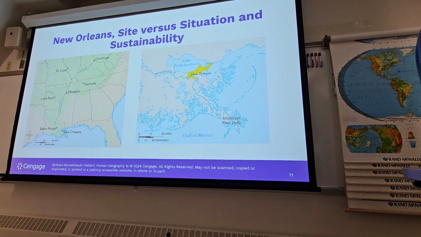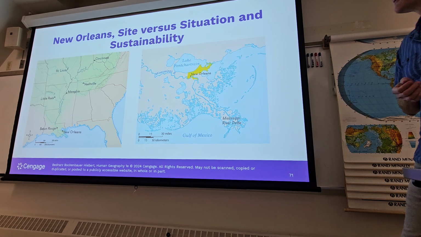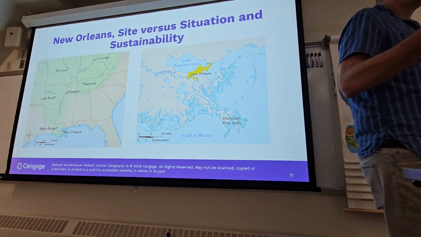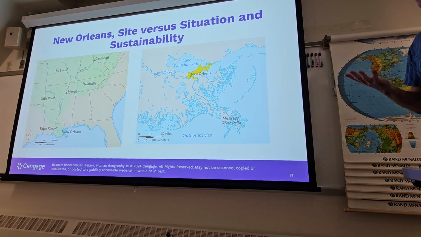Site and situation and sustainability. This is a little section toward the end of this chapter, looking at New Orleans, right? A lot of the factors about the development of New Orleans, especially the earlier development, it's an older city for the US. But when it was originally put in, they didn't really think about long-term sustainability, right? It wasn't really a thing that came up. And so things like being very low elevation, or large sections being actually under sea level, makes it very risky for flooding, right? For hurricane damage, things like this.